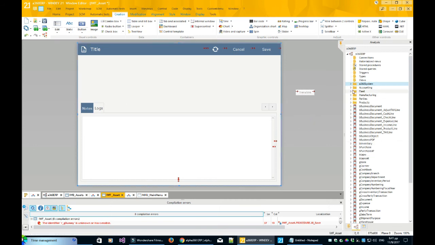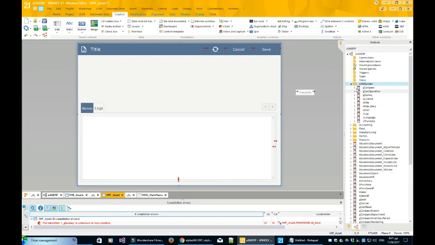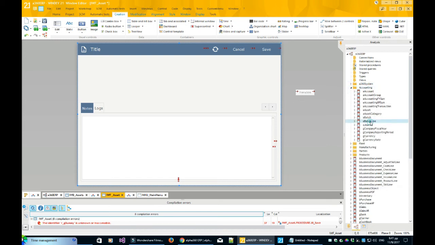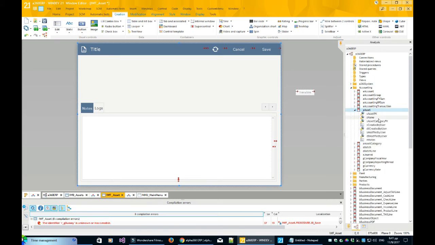Let's go to the asset. Okay, so we don't need to show the user the primary key. We need to show him the name. Okay, oh, just forgot something. I'm going to leave this one here. I'm going to use this one.